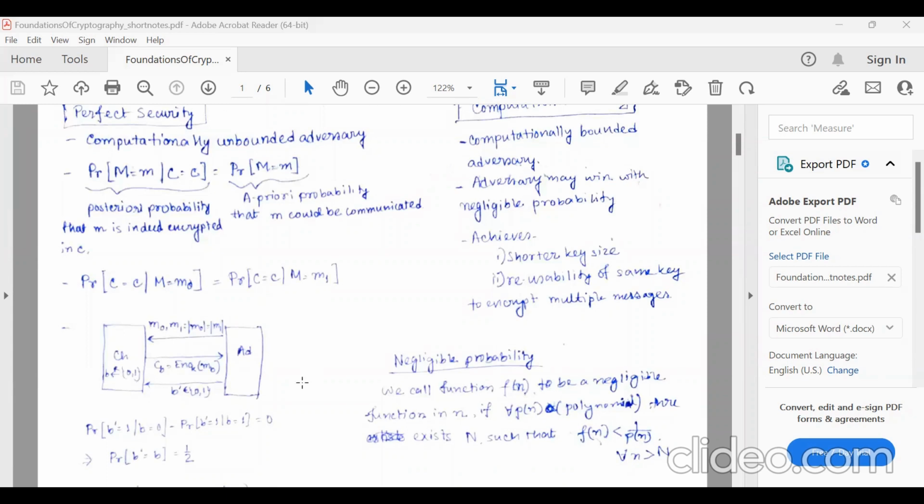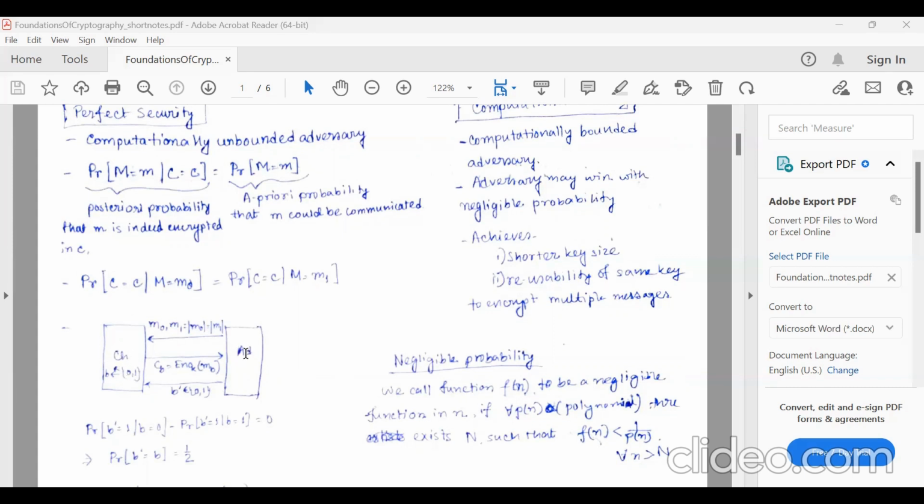can be represented in the form of a game between a challenger and an adversary. So you have already seen that whenever we define some crypto primitive, we first define what we want to achieve through that crypto primitive. That is the formal definition of the primitive, and then we instantiate it with some exact algorithm of that construction, and then we provide a proof of security for that construction, that the construction indeed is able to achieve the notion of security that is defined in its formal definition. So anyway, here in the case of perfect secrecy, we define the game as seen in the diagram.